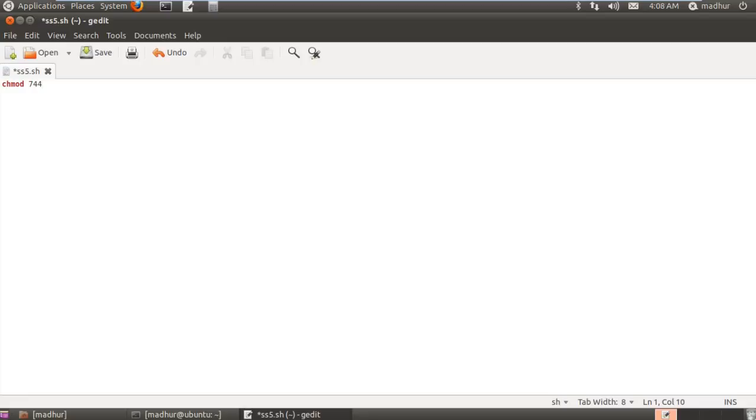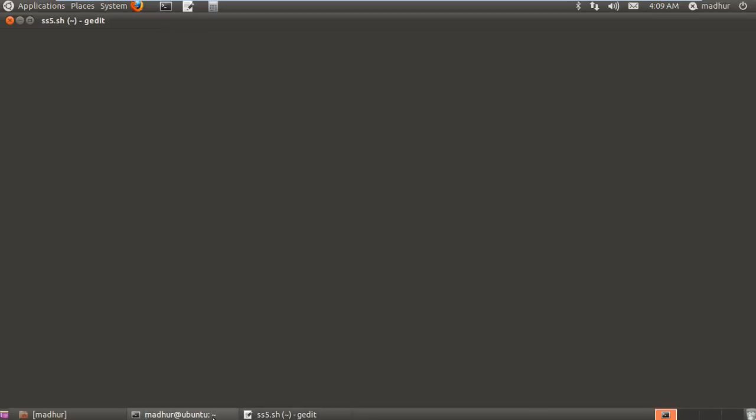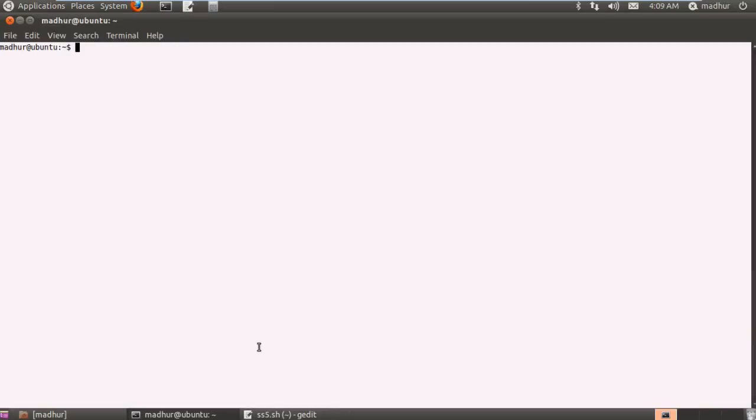Now that's not default permissions. The default are 644, so we're gonna change that. And then of course, since I'm gonna pass the name of the file as an argument, the name would be stored in the positional parameter $1, and when I execute chmod 744 $1, the permission of the file would be changed, and we can also see that by having ls -l and then the name of the file, which is still in $1. And I'll save this and I'll open my terminal and then I'll execute this file using ss5.sh.